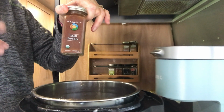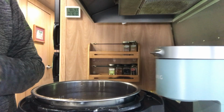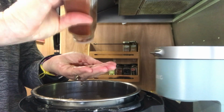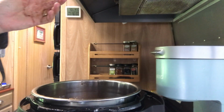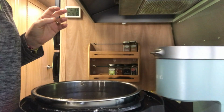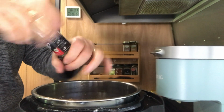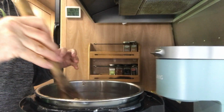Now, if you don't like things spicy, either leave it out or reduce the amount you put in there. Probably not going to be spicy enough. He's probably going to add some dinosaur to it, which is a hot sauce, by the way, if you don't know what dinosaur is. Some salt, some pepper, excuse my arm. Stir that up. Now, this is where you could put in your carrots and potatoes.